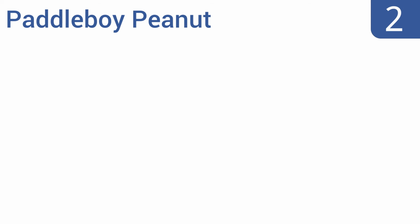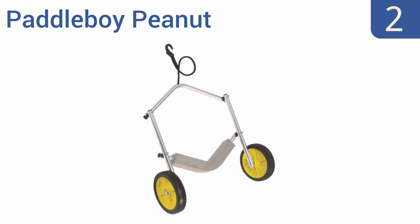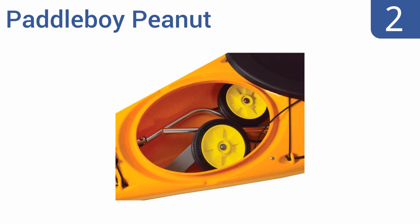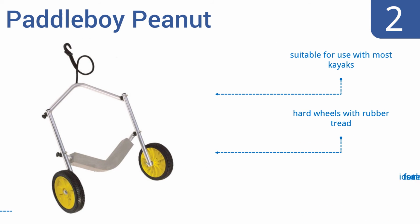At number 2, if you want something lightweight and budget-friendly, the Paddleboy Peanut is a good choice. It's super compact, so you can even load it onto the kayak and take it on the adventure with you if needed. It's suitable for use with most kayaks and has hard wheels with a rubber tread. It's ideal for smooth terrains.